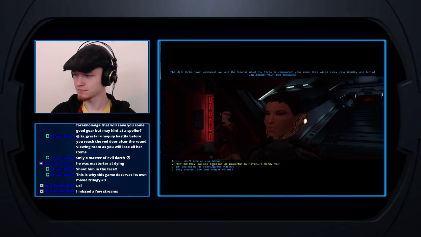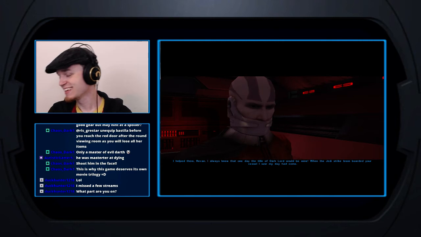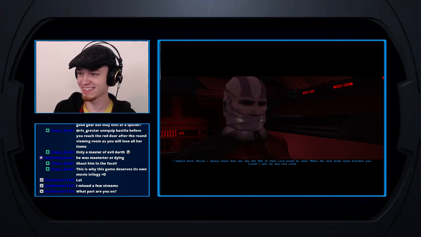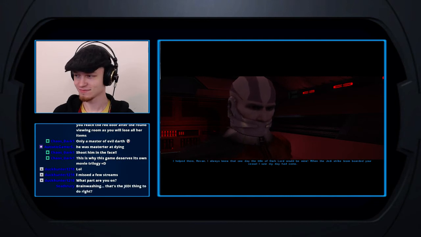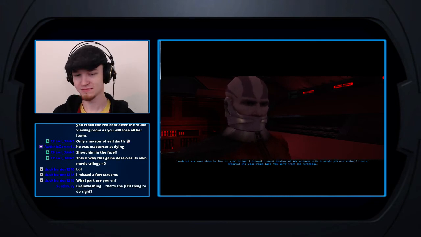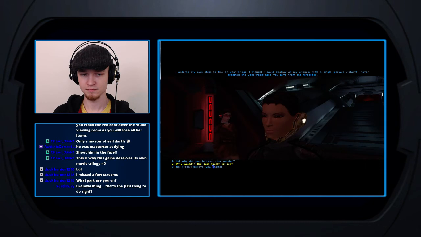Let's do number 2. I helped them, Revan. I always knew that one day you would be mine. When the Jedi strike team boarded your vessel, I saw my day had come. I ordered my own ships to fire on your bridge. I thought I could destroy all my enemies with a single glorious victory. I never dreamed the Jedi would take you alive from the wreckage.